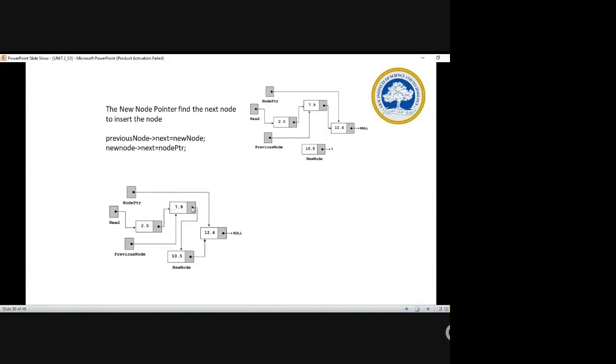This is your current pointer. Now I have found the location. So what happens is, now don't use the condition like shifting the condition, like don't move the current pointer to the next to 12.6. That is a wrong concept. Because we have found the location, your loop will stop.